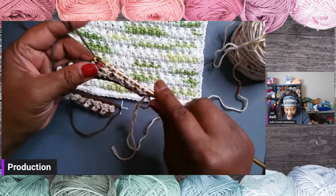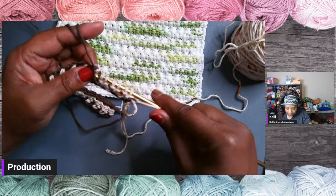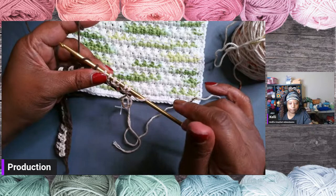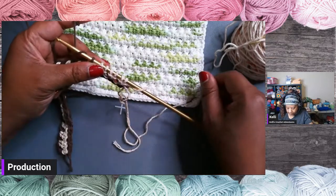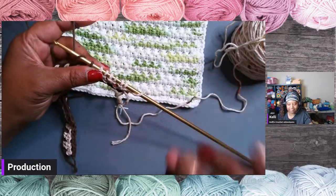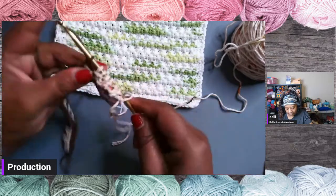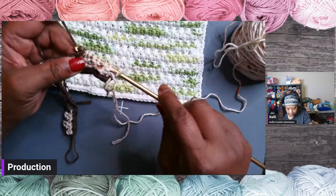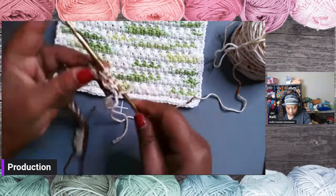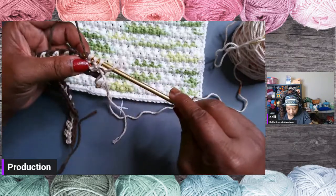I know this is a different way to crochet, but hey, I love using the double-ended crochet hooks, especially for dishcloths or washcloths, especially dishcloths. I think it has a tighter stitch and the project lasts longer. Your item lasts longer. Yep, it'll last longer.